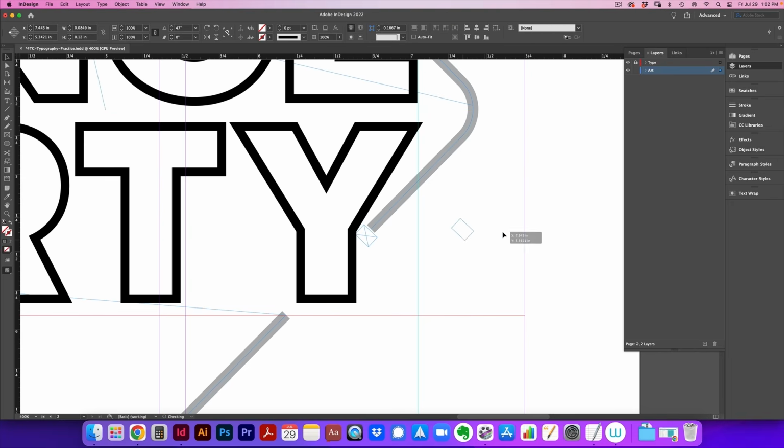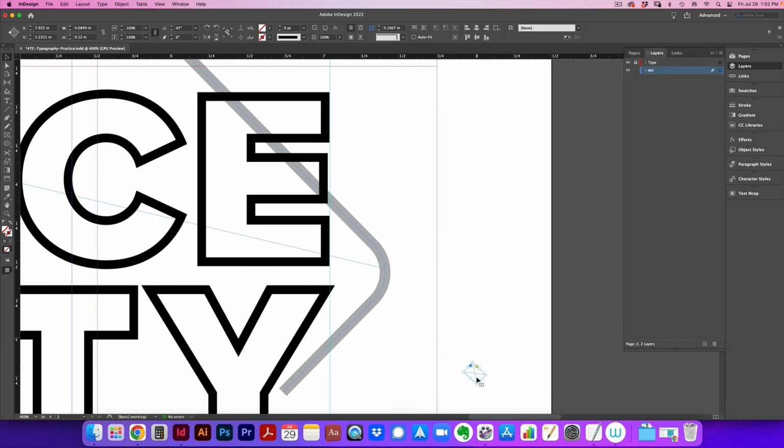All right, let's do this next one over here, which is going to be our E. Put that rectangle, click on our stroke, hit the P key, hover over, and plus sign. Oh, that one was not on it. So we want to make sure we're on it. Plus sign and click.